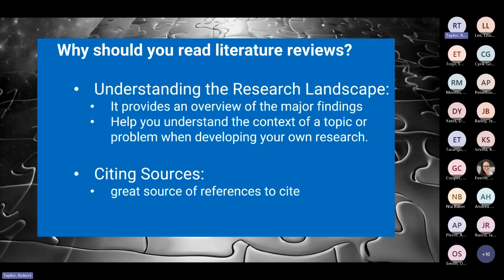But why should students read literature reviews? Let's say undergrad students. Again, it helps us understand the research landscape. It provides an overview of the major findings in a particular field or area. It helps us understand the context of a topic or problem. But the biggest one is citing sources.